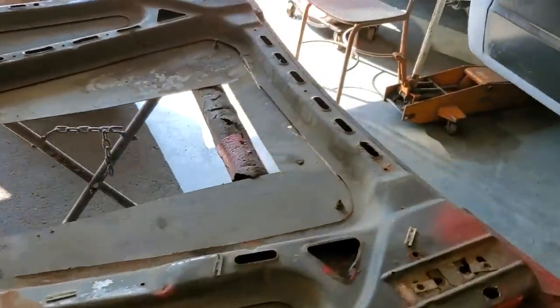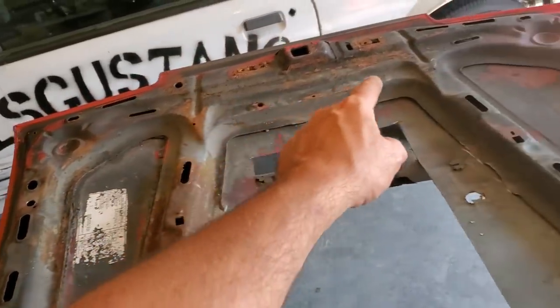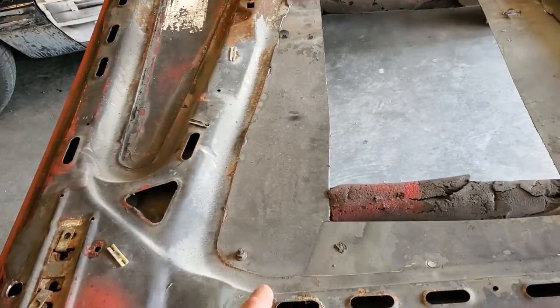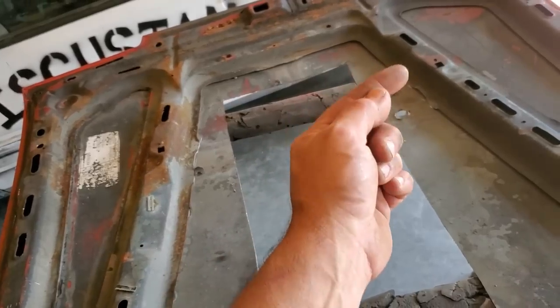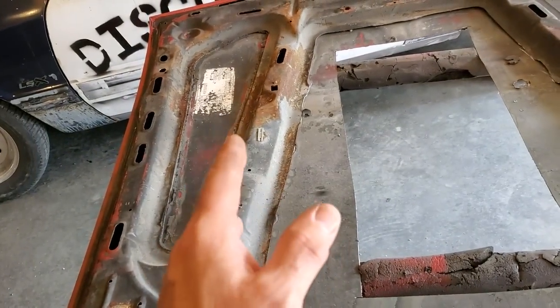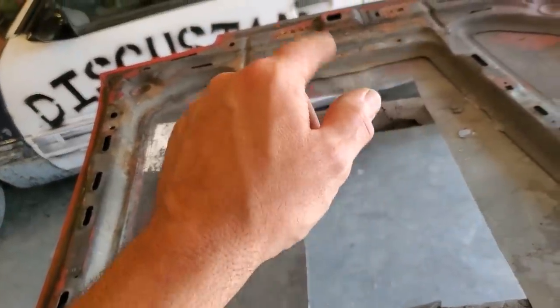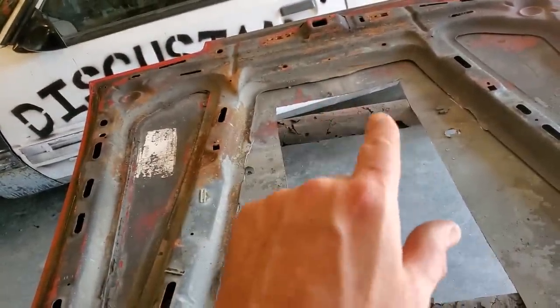All right, so here's what I have. As you can see, there's a frame going right along up along in the front here and along here. I want to leave that there all the way around. I'm going to cut everything right tight to it all the way along here, and I'm going to plug weld it from the top side to give it strength all the way around. So then that's done. And I'm not going to remove nothing from here, but up here in front, I'll remove everything out of there. I don't want any debris getting in there. It would be an issue.